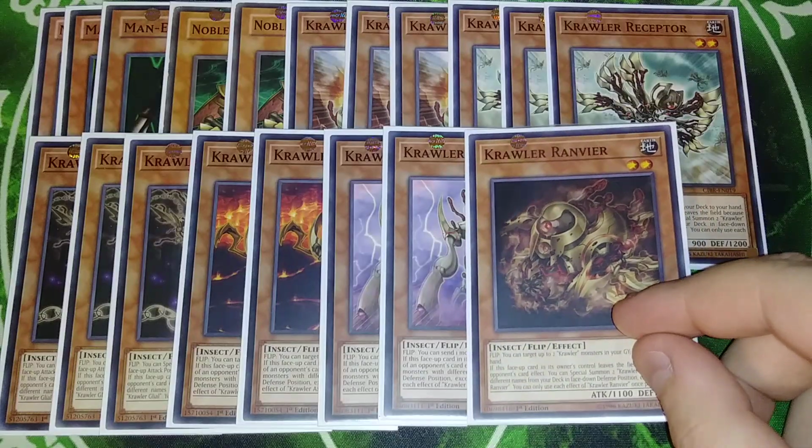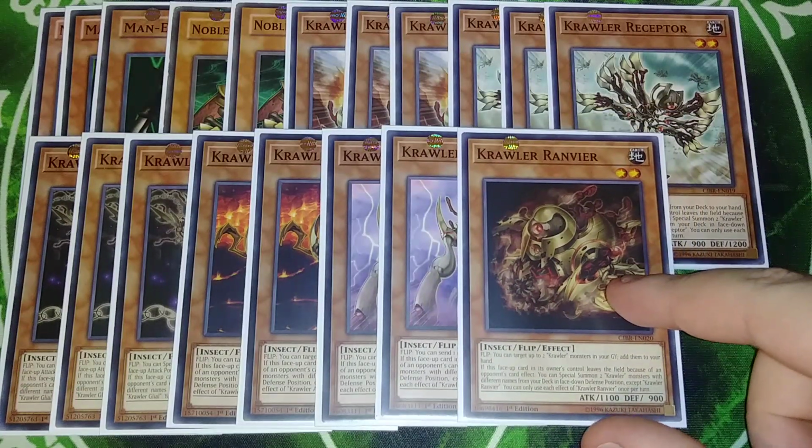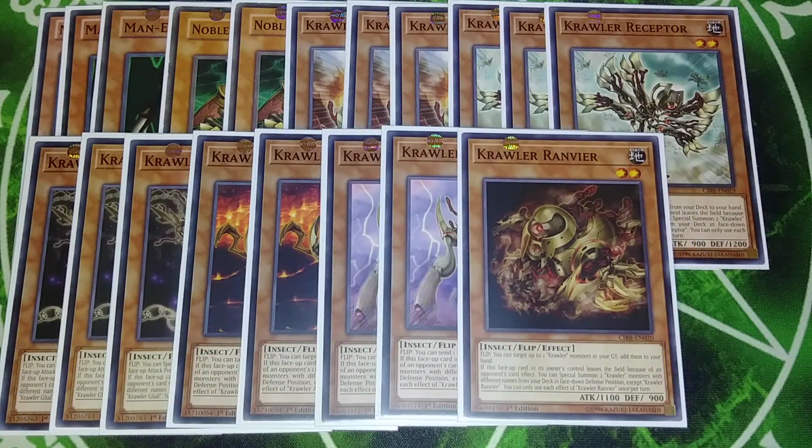We play a single copy of Ravener. Ravener lets you target up to 2 Crawler monsters in your graveyard and add them back to your hand. It's a good recursion card, but I really feel like you just need one of it, especially with the amount of plays that you have in this deck.